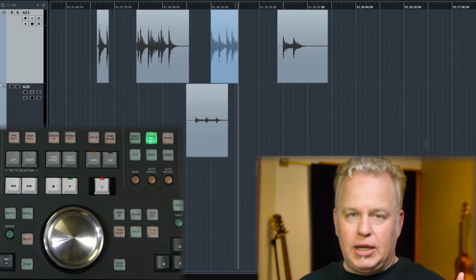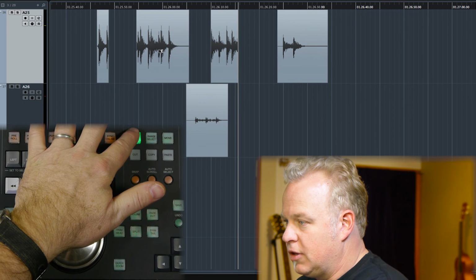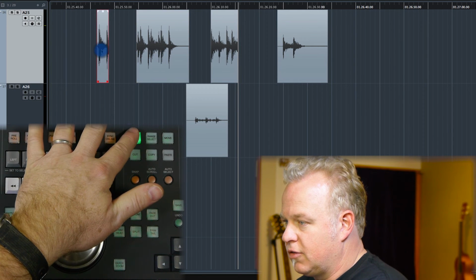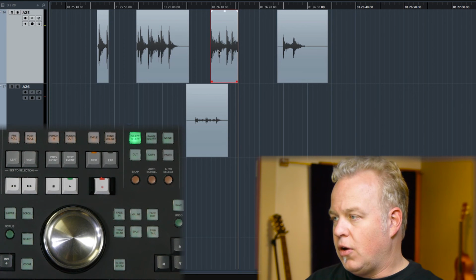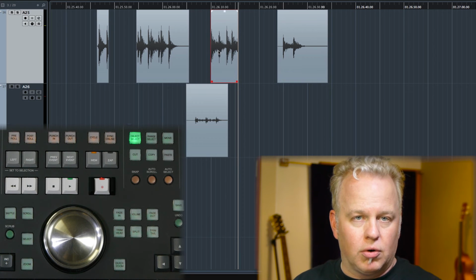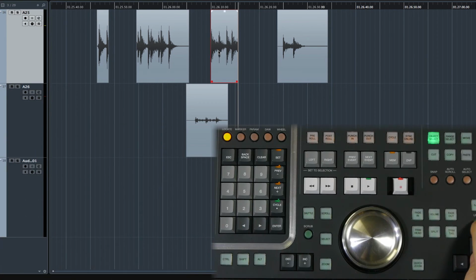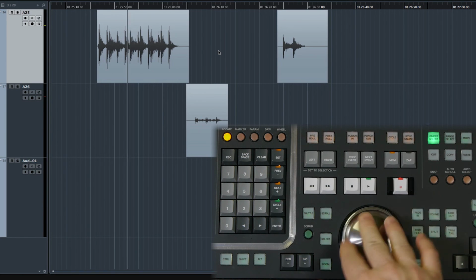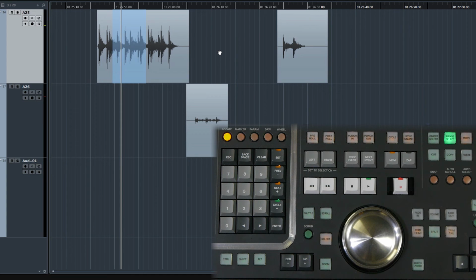But at the same point, it created three different audio events. We have this audio event, this audio event, and this audio event now, where before we only had one. So that's a very quick way of dividing audio recordings up, or audio events up, using the range tool and moving things around. Another handy thing about the range move mode is you can move the audio up and down in the same fashion, and it will automatically create these other audio events.